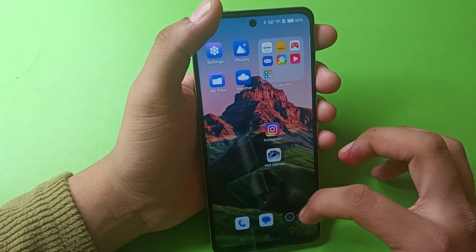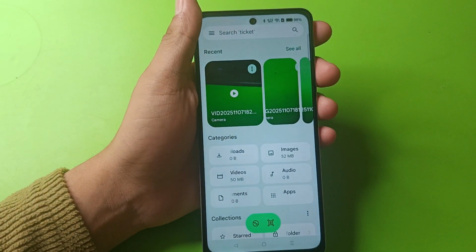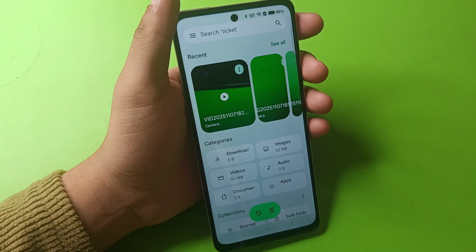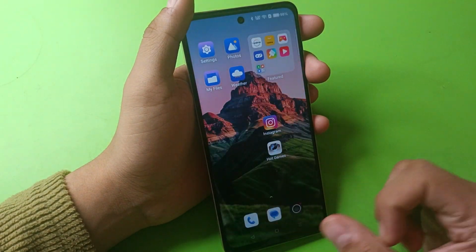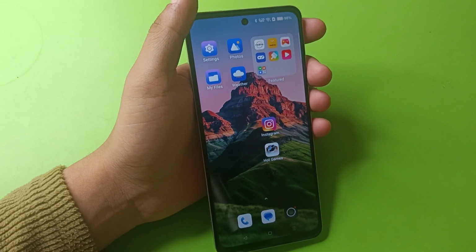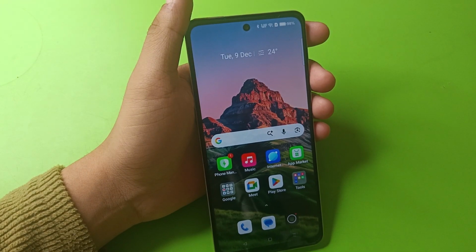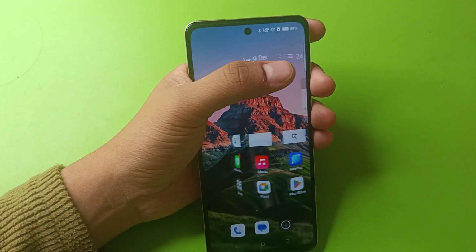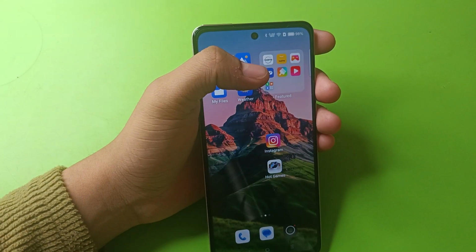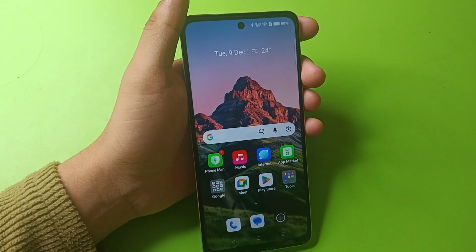First of all, you have to open your files by Google, and then release some of the storage like images, downloads, videos, audios, and documents. Just clear some of the space, and then if you have any software update or application update, just update your software. Then go to the Play Store, update all the apps, and uninstall the not useful applications and games that are heavy tasks. Just delete them, and restart your device. Then it will be working.